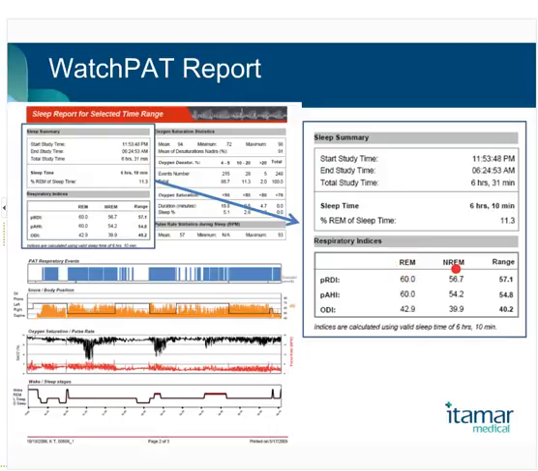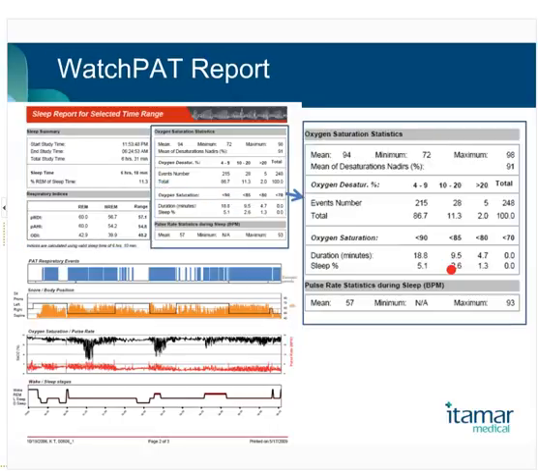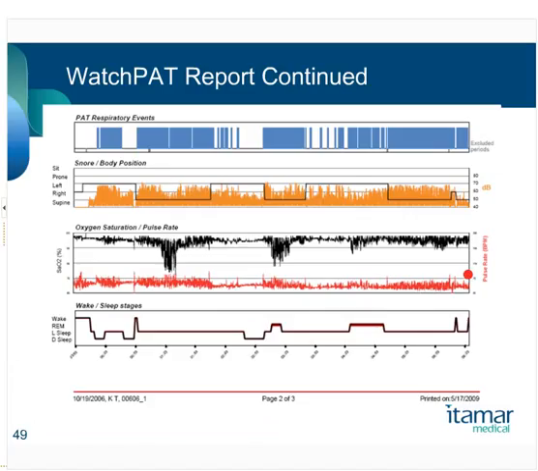And this panel looks at the oxygen saturation statistics. You can see that this patient has 5% of saturation less than 90%. This one has 2.6% of the study time with an oxygen saturation less than 85%, and so forth. So you get a pretty good measurement of oxygenation in ways that make sense to clinicians. And then the WatchPAT report shows the various indices that are being measured, so you can get a sense over the entire night what trends in this kind of analysis look like.